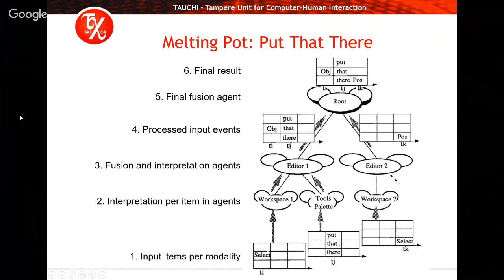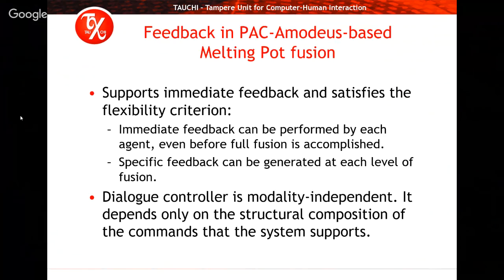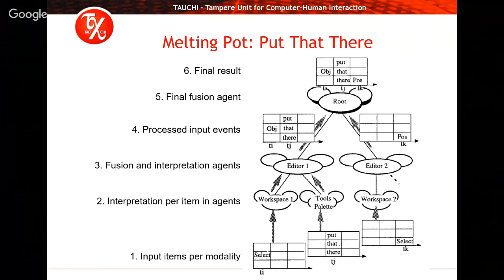So basically, trying to put the information from the different modalities into this one grid-like structure, which communicates the final information. And because it's using these software agents, it can provide immediate feedback to the user, even before the whole process has been gone through. So each of these agents can provide some feedback to the user, provide something graphics on screen, or provide some tiny segment of speech, this back channeling type of information, aha, for example.